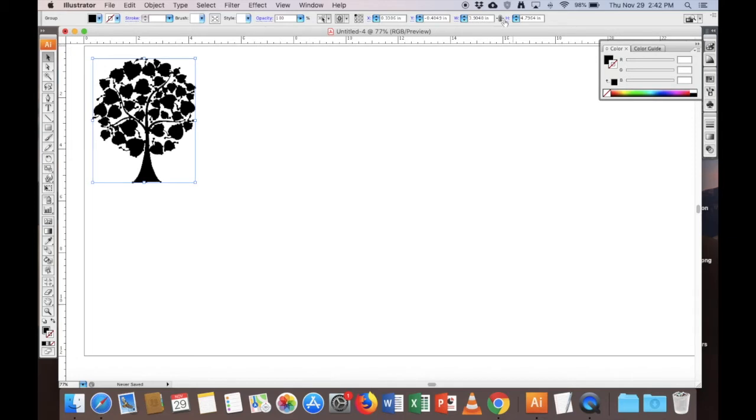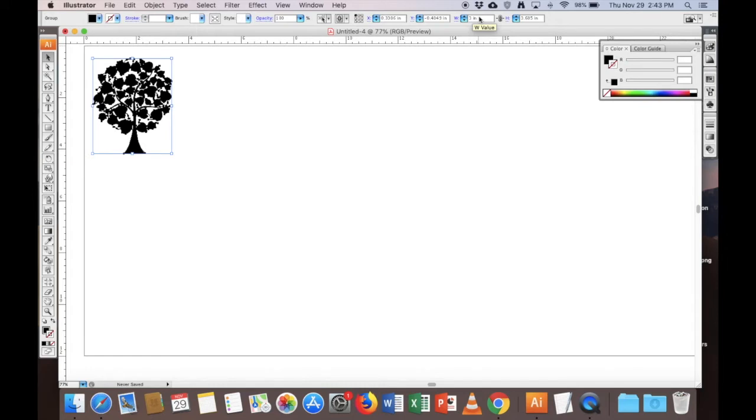Right now mine is turned on. Now it's off. Now it's on. And then I can just key in the width and the height that I want, and it'll automatically change the height or width accordingly. So say I want it 3 inches wide, I hit 3, and then I hit enter, and notice that it automatically changed the height.